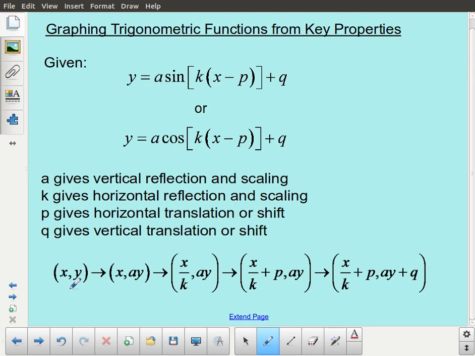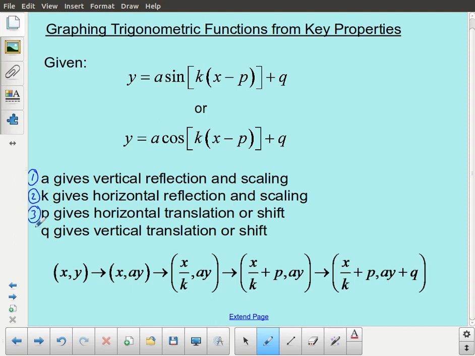Another very useful tool when you're looking at transformations of a function is if you know some of the points on the original or the parent function, which for sine and cosine, these are some of the things you need to become familiar with. These are available from the unit circle. Then you can transform those points using this sequence of transformations. And this sequence simply matches each of these parameters.